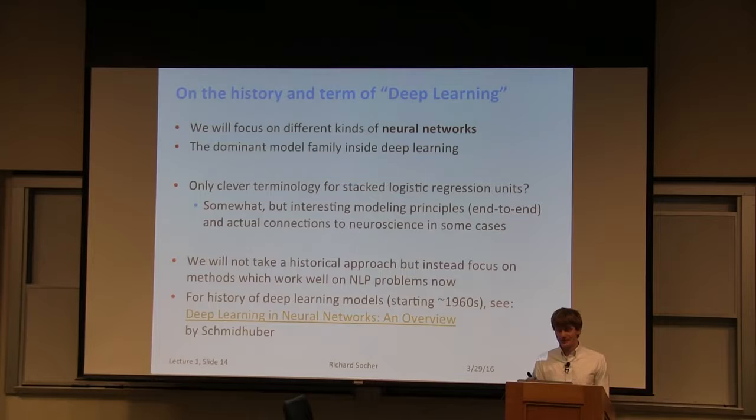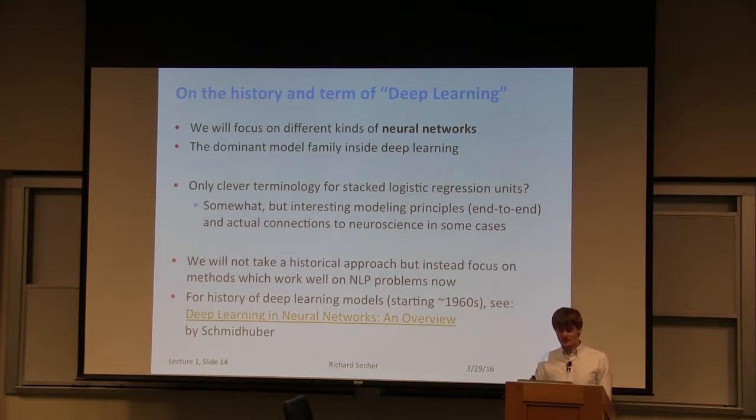At the same time, there are a lot of interesting modeling principles, such as end-to-end learning. I give you the raw input, I give you the final output. You learn from the final output all the way to the raw input and everything in between. Really putting the artificial back into artificial intelligence, if you will. It was really a lot of human intelligence that went into a lot of these different applications.